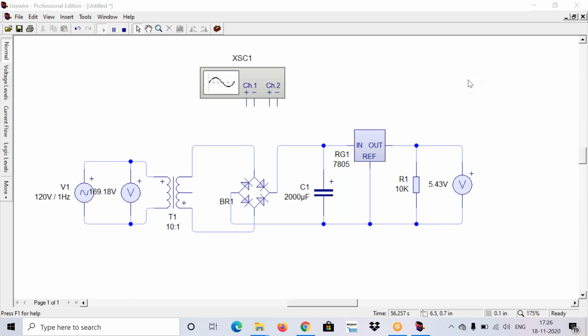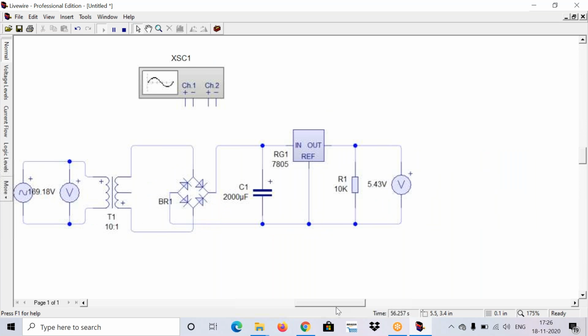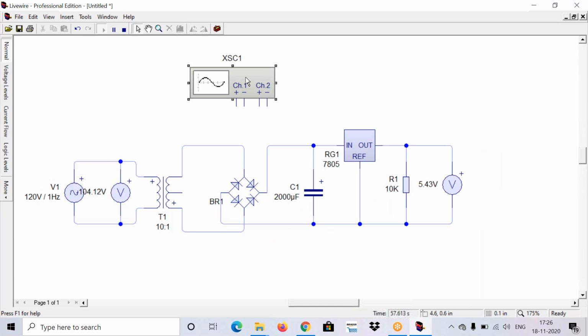Guys, if you have any questions, you can turn on your mics, or else mute them. For observing the graph in your circuit, sometimes we need to observe the output in graphs, right? So then you need to connect a CRO.